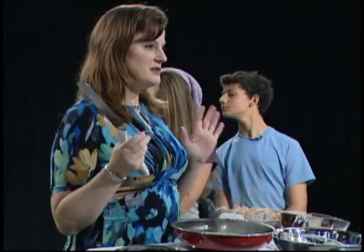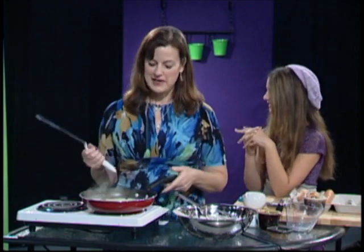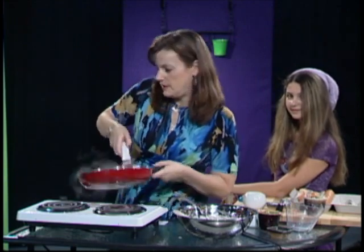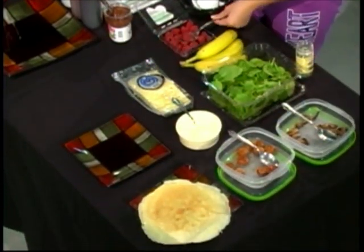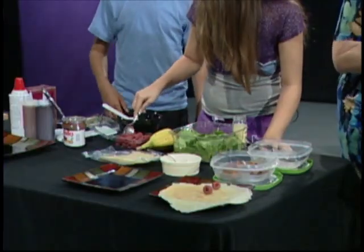And what do you guys want to fill it with? I want to do the bananas with caramel sauce. It's so delicious. And then we have Nutella and strawberries. Ooh, raspberries too. Yeah, raspberries are good. Okay. So I think we are ready. You can just slide it onto your plate, right? Like that. Do you guys want to start filling that one? And I'm going to make one more. Okay. While you're doing that.